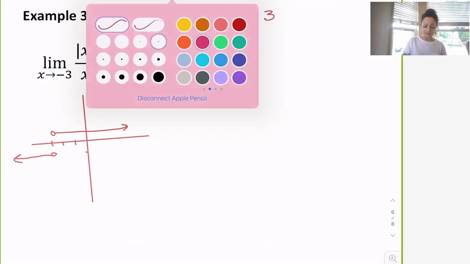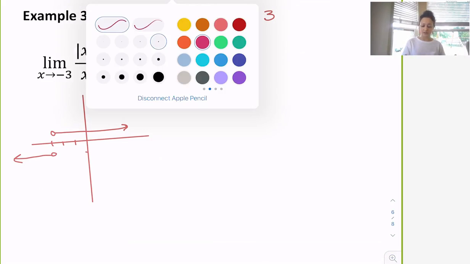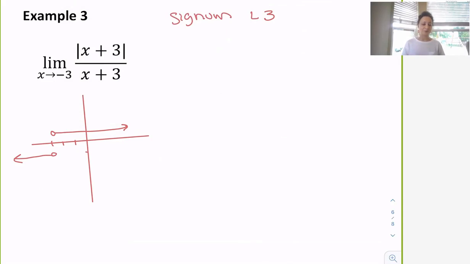All right, so now we're just coming back to a regular limits graphically problem. So we want to find the limit as x approaches -3, the full limit here, right? So what do you think? What is this limit? So this limit is DNE, because notice what you're approaching from the left is -1, and what you're approaching from the right is +1. So since those are not equal, the full limit does not exist. The left limit exists, the right limit exists, but since they're different, you've got a jump discontinuity here, and the full limit does not exist.